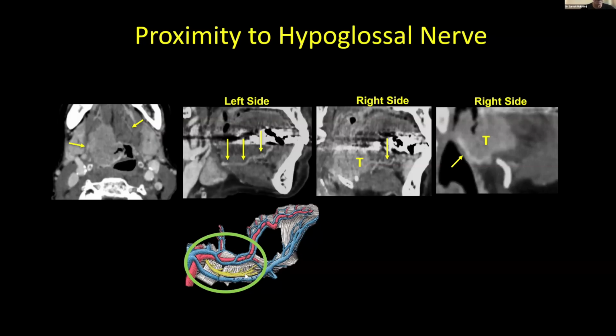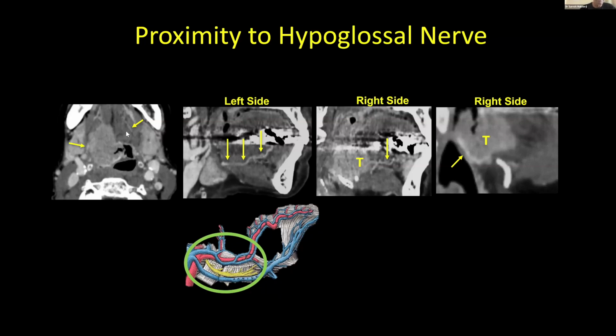So this was a case that I saw, and you guys probably know, I actually see patients once a week. So we saw this patient in our tumor clinic, and basically we thought this was a 2-centimeter mass. And we thought, hey, can this patient be treated with transoral robotic surgery? But when we looked at the CT scan, we can see there's a lot of deep extension into the tongue base and a little bit of involvement here of the genioglossus muscle.